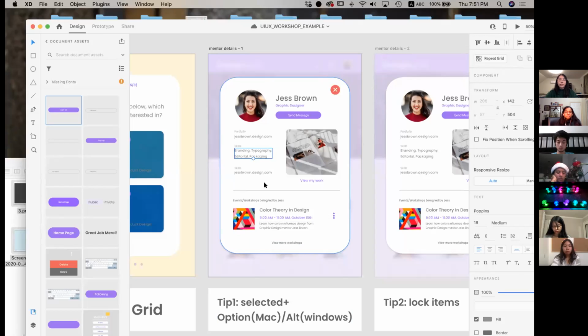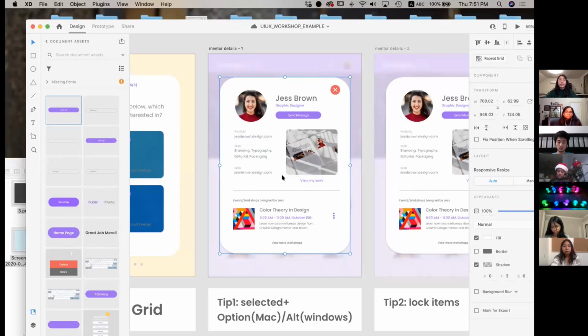Right now I'm pressing Option because I'm using a Mac. And now you can see those numbers, like the spacing between the text and the scale is 40, and the space between these is like 29. So we can know that this spacing is much smaller than the spacing between those two, and then we can change it.